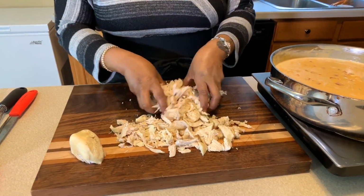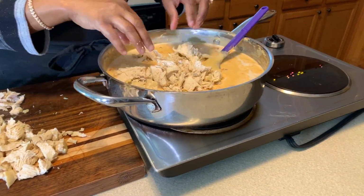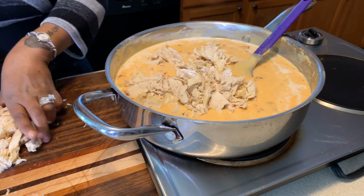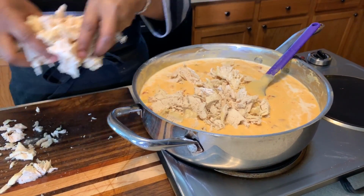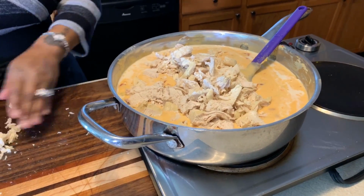I love poached chicken. Just put a little bit of salt and hot sauce on it and eat it like that. It's delicious. Or put it between some bread with a little bit of mayo. So that's what that piece will be used for.